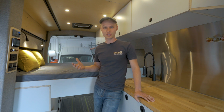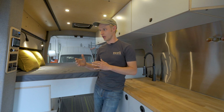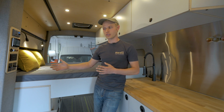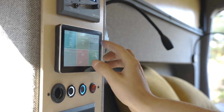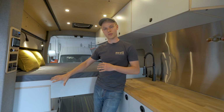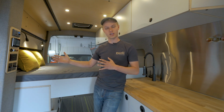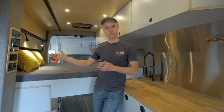Here at Swell, I spend a lot of time personally looking at the design of our products and how we can improve them to lead to a user experience that's better for the at-home builder. One of the ways we do that is we bake into our design methods to better build out a van. For example, we have our electrical column over here, and this is a good solution for how to run your wiring from the floor and electrical cabinet where your electrical devices are held to your ceiling. It's one major area that's kind of problematic and can be hard to do in the walls of your vehicle.